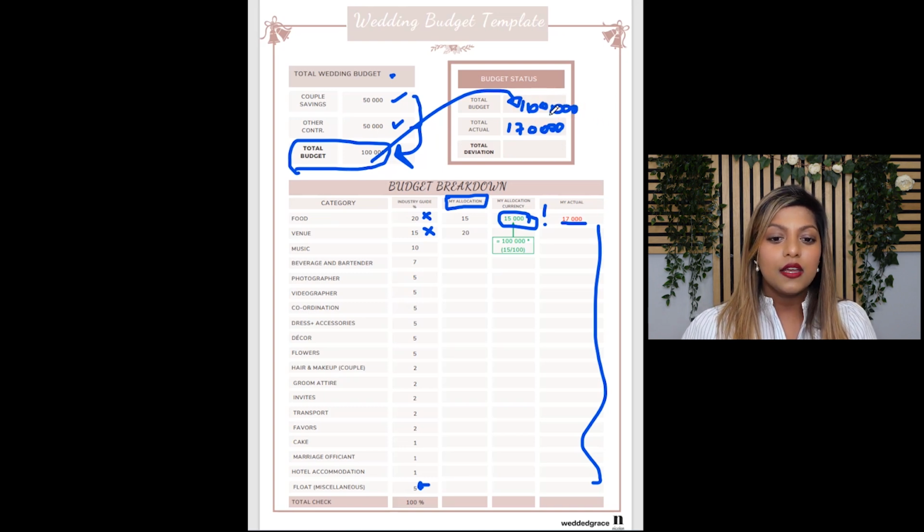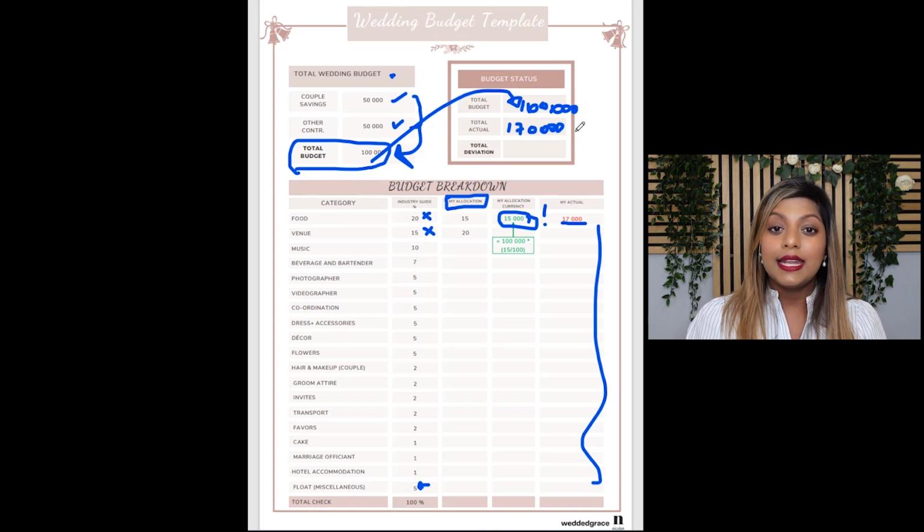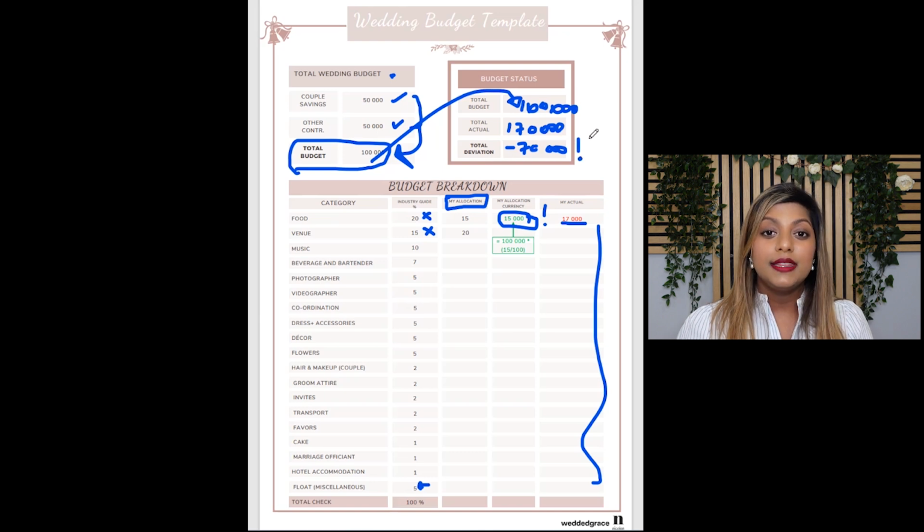So if we have 100,000 here and we have 170,000 here that we are physically spending, like this is actually what we are paying the quotes to our vendors, but I only had an allocated amount of 100. That means that I am over budget by 70,000, okay? So this is going to give me a negative 70,000. And this is telling me that I have a huge problem, that I am spending 70,000 that I don't actually have. So what are you going to do?